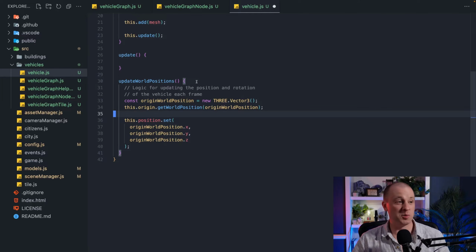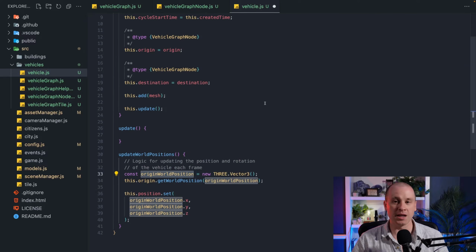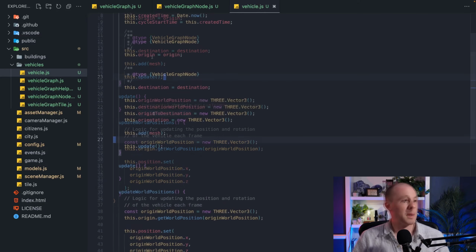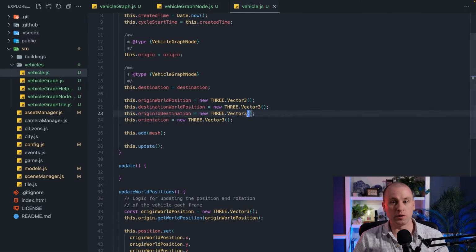Since we're going to keep doing this, I'm going to store these variables with the class, so we're not constantly reinitializing new vectors for our world positions. I've defined the four vectors that we need here: the origin world position, the destination world position, the vector from the origin to the destination node, and a unit vector that's aligned with where our vehicle will be driving.